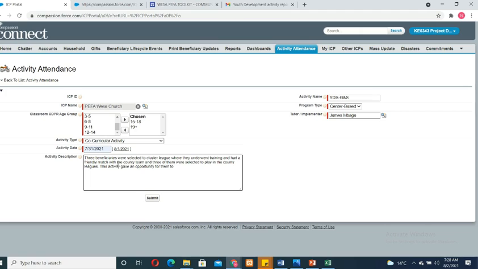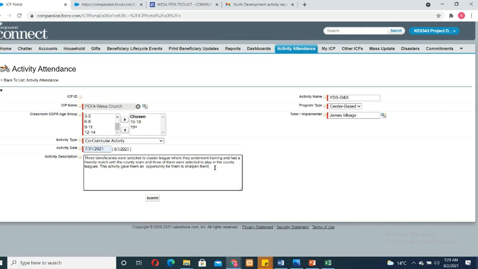So this activity gave them an opportunity to sharpen their skills, and also market them at the county level.